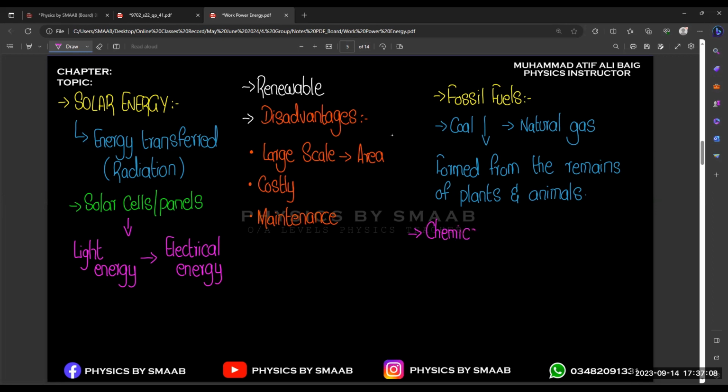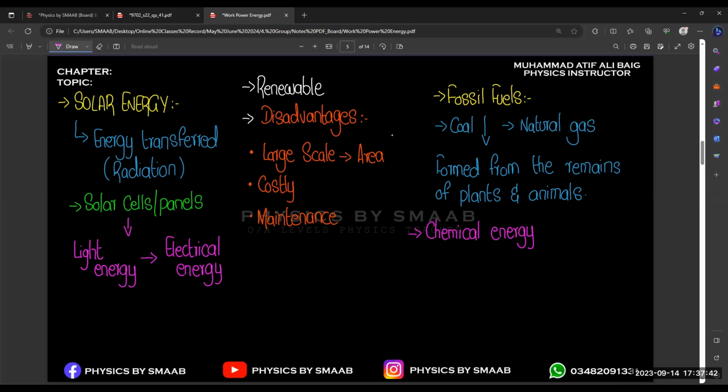Just like the sun, we discussed energy transfer in the form of radiation, like thermal or radiation form. So in fossil fuels, we are getting the chemical energy, and it is not possible without the sunlight. So sunlight also helps to make these fossil fuels, right? But we are only talking about the names of the energies, from which form to which form the energies are converting. So we are getting chemical energy, right?